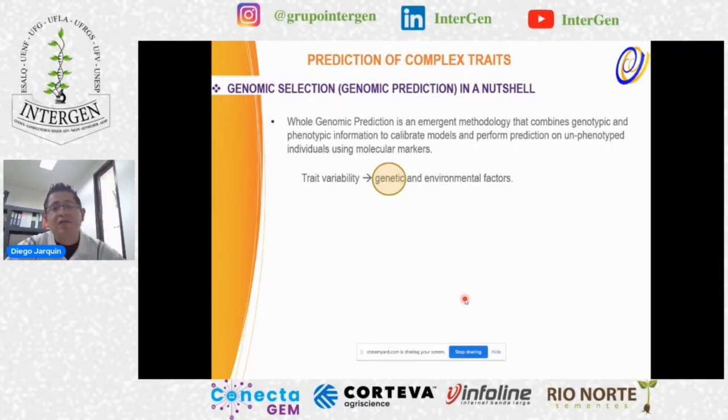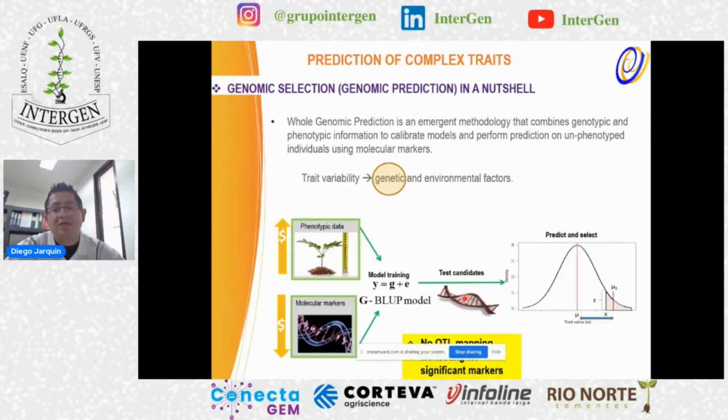For this, we have tools like genomic prediction. It's not an emerging methodology anymore. It has been tested in many different crops and has shown that genetic improvements can be obtained. The concept is very easy to understand. Initially, we need phenotypic and genomic data to train the models, and then we can use this information to evaluate test candidates using their marker profiles, so that we can provide these predicted values as surrogates of phenotypes to the breeders, who in theory might want to look at the values to help with the selection process.